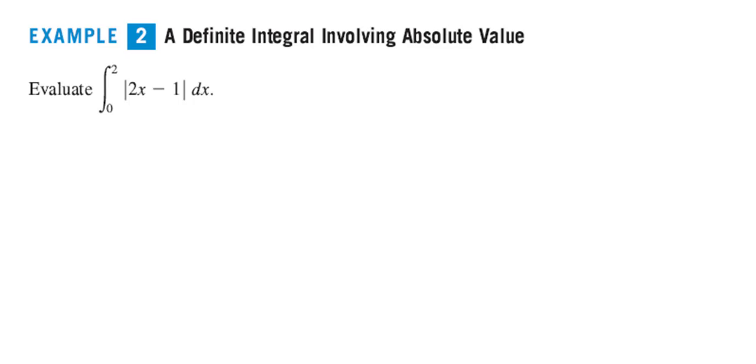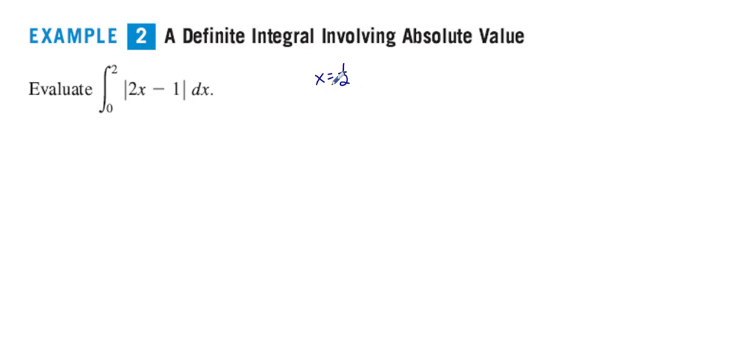Where is that breaking point for absolute values? Or you could think about, what have we done with absolute values in the past? What x value have we found in the past for absolute values? Yeah, when the absolute value equals 0, that helps us break up the derivatives. Remember that? Okay, same thing here. Find out when the absolute value equals 0, and that's going to be our breaking point on our interval. So that happens at x equals 1/2.